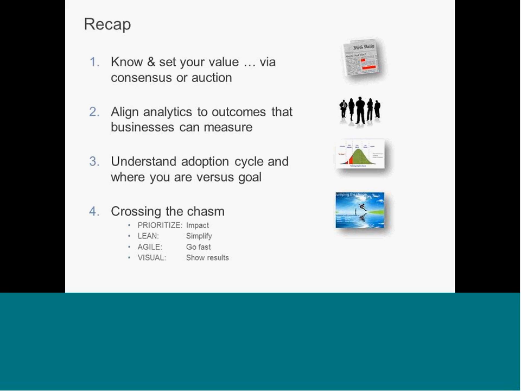Number three, sometimes it's not you. Sometimes it just takes time. To use the Warren Buffett example, it took a couple of years for him to get to that 10x level, and it took almost a decade for him to get to the 100x. So that is typical of large, complicated undertakings or things where the users just don't get it just yet. But understanding where you are in that cycle will let you change your strategy. And then lastly, we talked about what we've used to successfully cross that chasm. Hopefully it's useful to you in your organization, but you can identify the ones that you feel would help you achieve the same results using a variety of different approaches. And then lastly, we went through top 10 tips that we've used successfully within Tableau. And so this concludes my presentation.